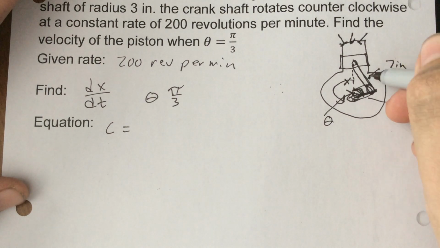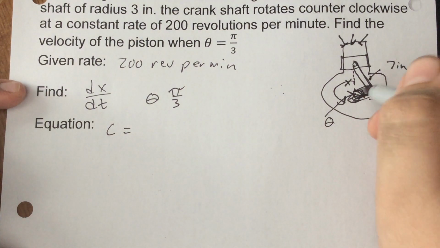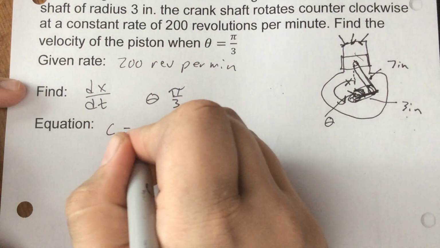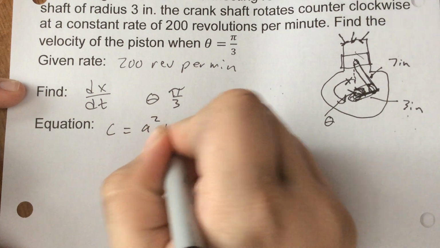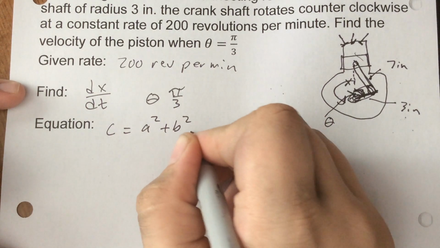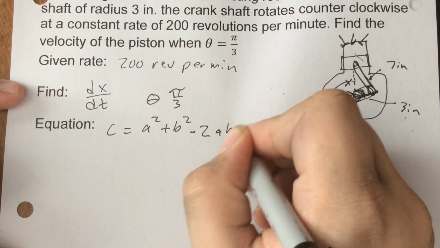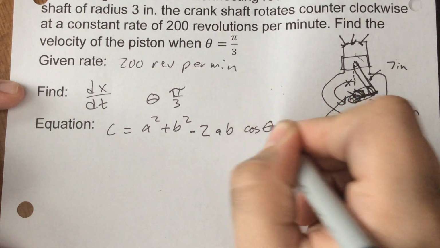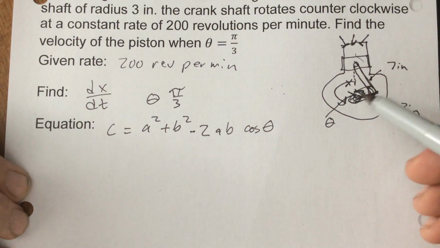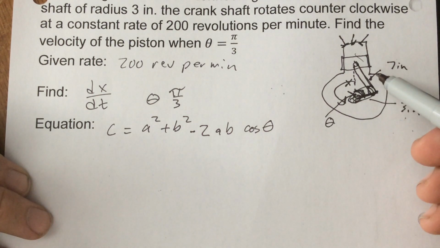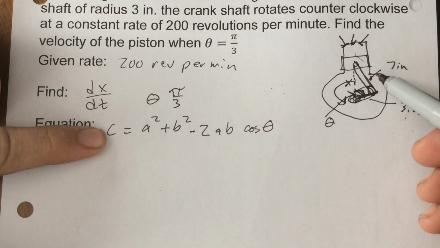So it's always the opposite side here. So just think of C as this crankshaft. What I remember is C squared equals A squared plus B squared minus 2AB cosine of our angle. Well, now we're going to start filling stuff in. If we start from the angle, C is always the opposite side of that angle, and that goes on the outside.